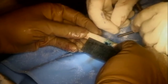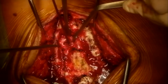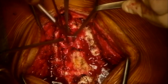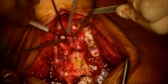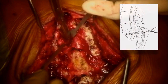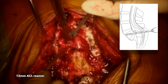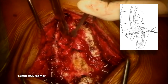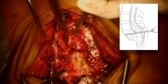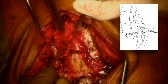Availability of adequate length of fibula is confirmed before proceeding. In preparation for the reaming, make sure you have adequate room, ensure that there are no dural adhesions, and free-running EMG should remain quiet during retraction. A 12 mm ACL reamer is used under fluoroscopic control over the guide wire. The guide wire should be long enough so that it can be held back while drilling to prevent inadvertent anterior migration of the guide wire.